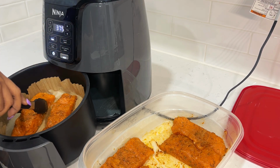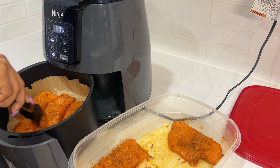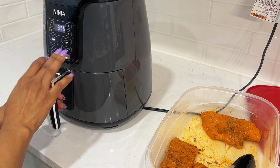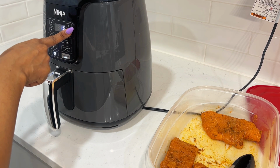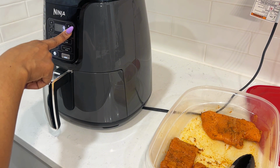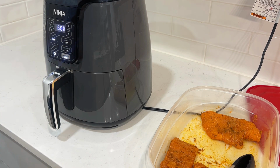I don't want to overcrowd this. I'm going to do this for about 6 minutes because I want it to fry on both sides. Yeah, 6 minutes on each side. If you're using the side that has skin, you want to place it skin side down.